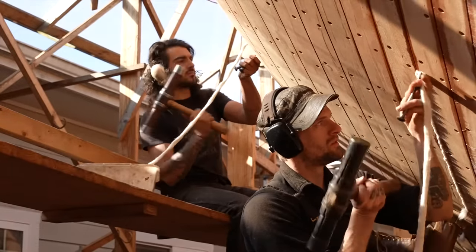Now, cutting these slots in the mallet head is called tuning in the mallet, and it does change the pitch of the sound that the mallet makes when it hits the iron. Now, some people say that that was actually done to make it sound more musical when there was a big team of caulkers working on a boat, and if they were doing it all day every day, that is a possibility. But I think the more likely reason for that is that it actually helps you hear when the caulking is set properly in the back of the seam.